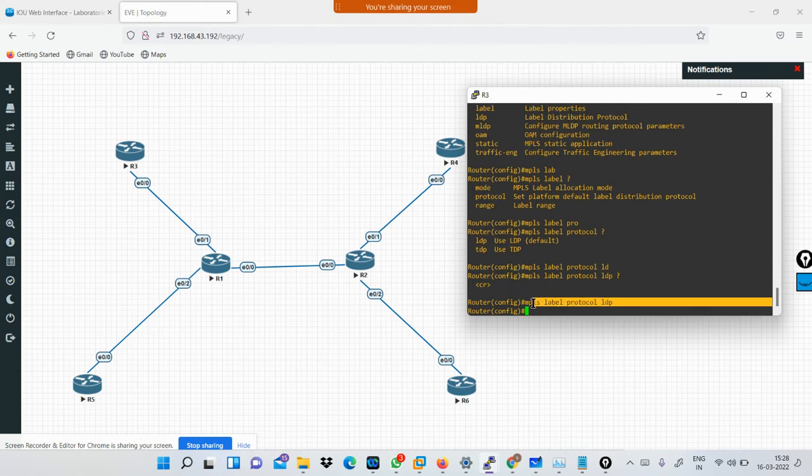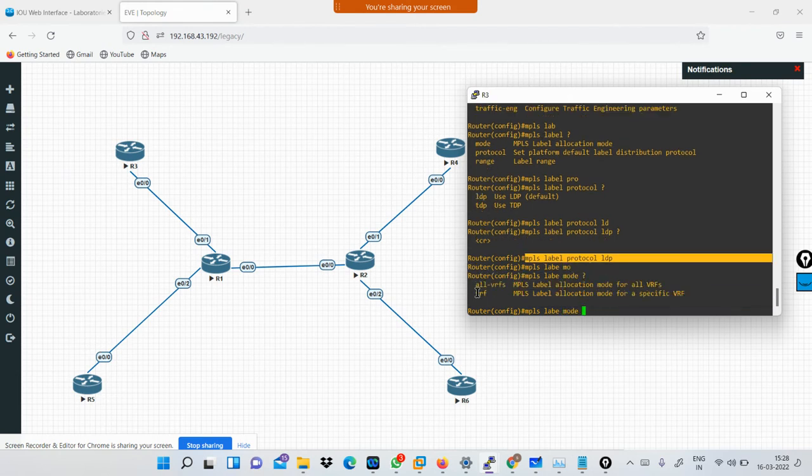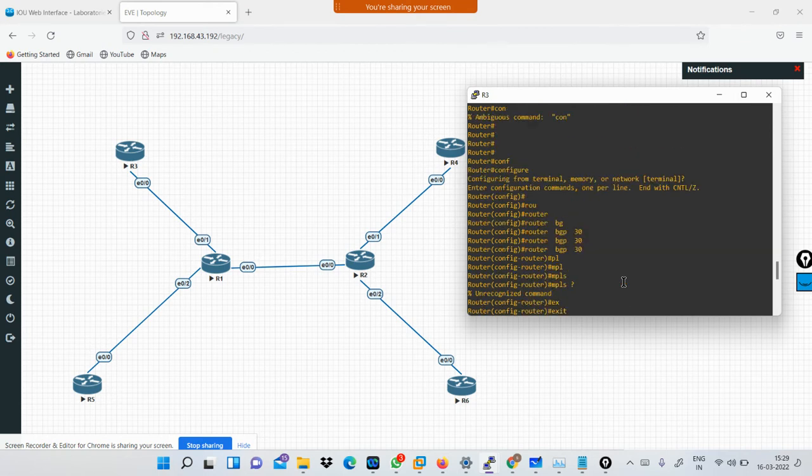After enabling the LDP, we have to define the mode as well. MPLS LDP label mode. See, this is for the VRF. So if you have VRFs, then we can go for that. Got it? If you don't have any VRF, then we don't have any other option for BGP and it would be like that.